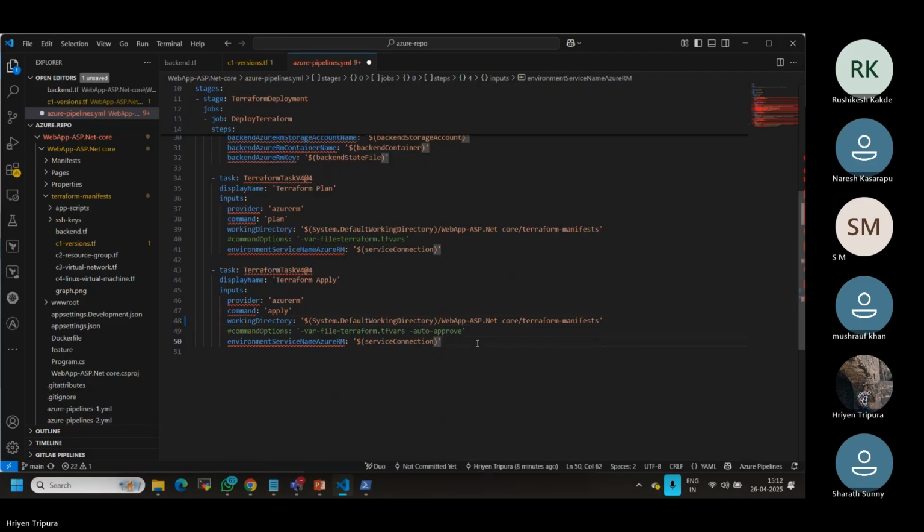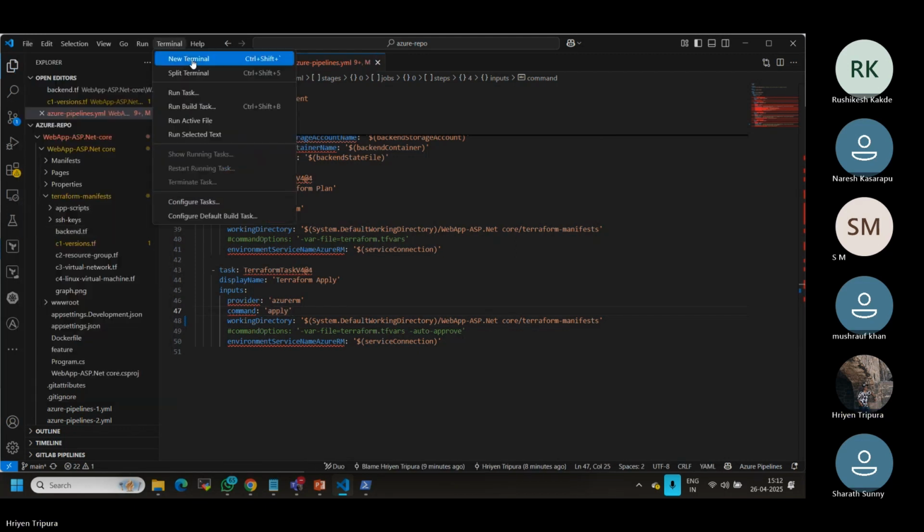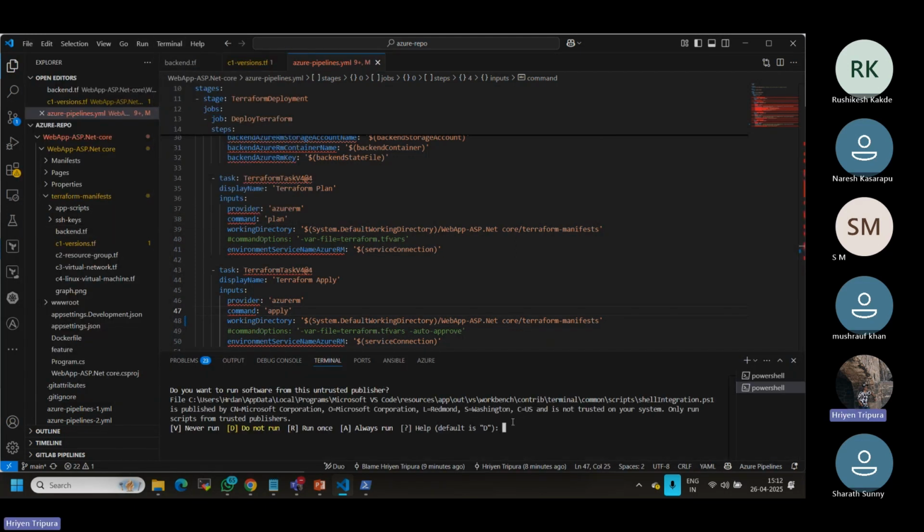Now as I apply, save it once again. Let me switch to the repo. What is the name?